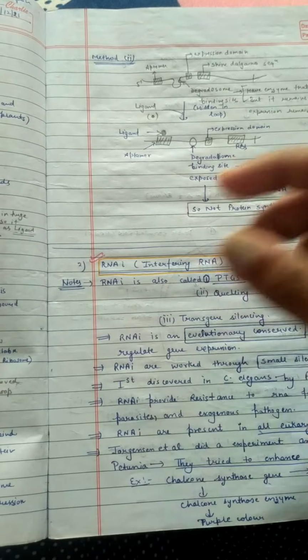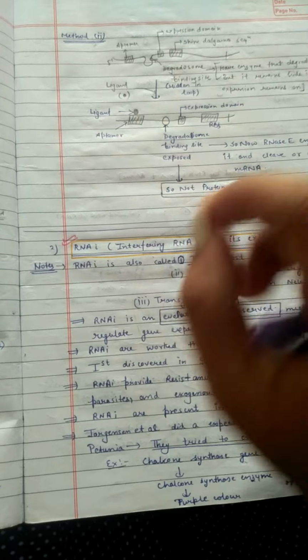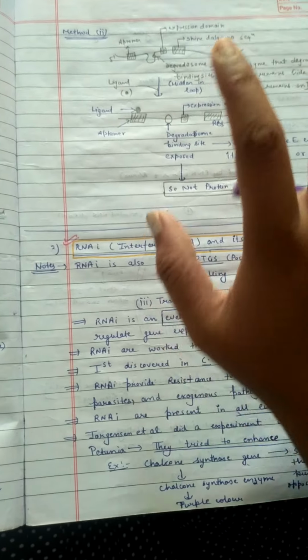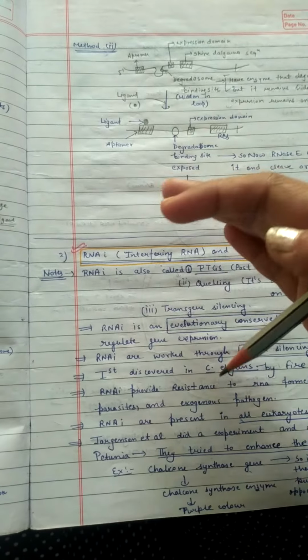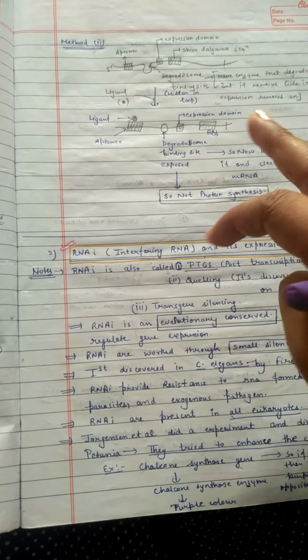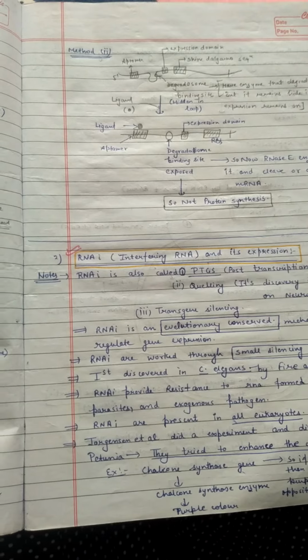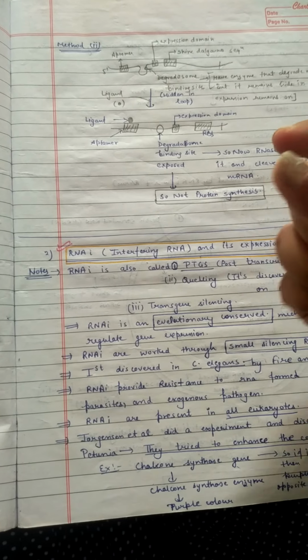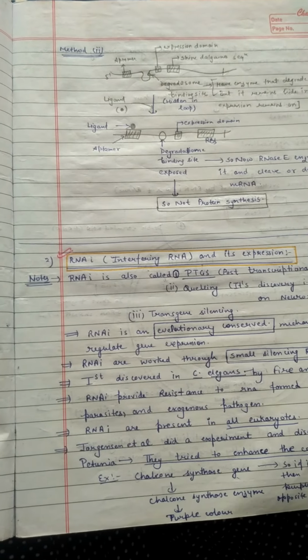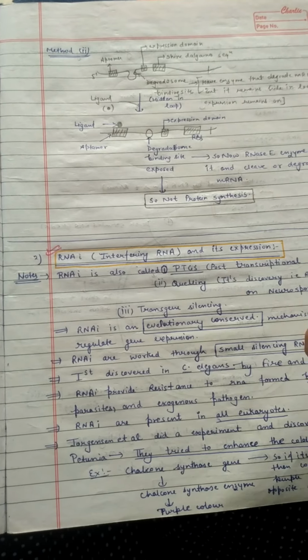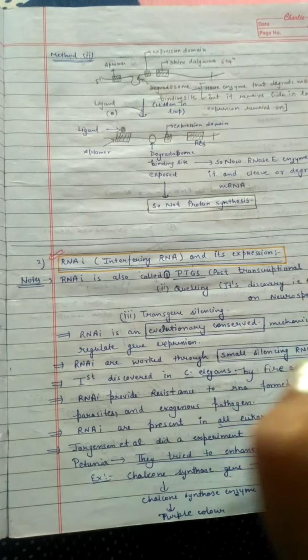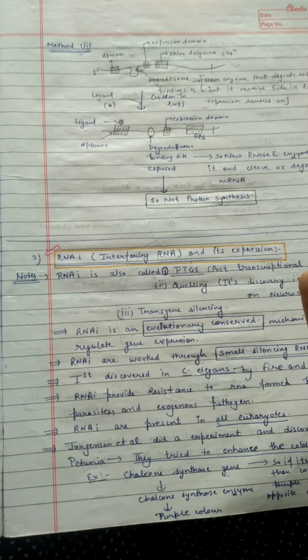And in the second method there is a degradosome present between the aptamer and the expression domain. As the degradosome becomes active, it leads to changes in the expression domain. The ribosome will not attach to the Shine-Dalgarno sequence, and the degradosome is now active, and with the help of the RNase E enzyme it leads to the degradation of the mRNA, so no protein product will form.